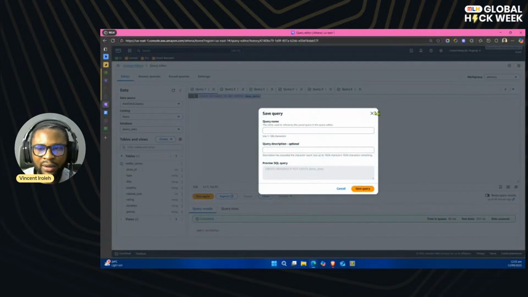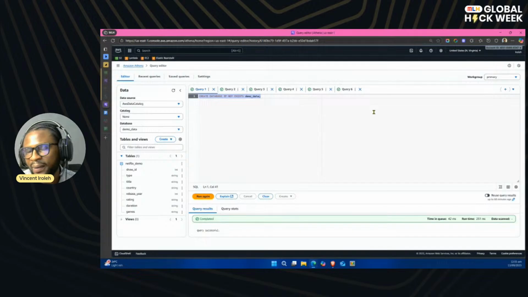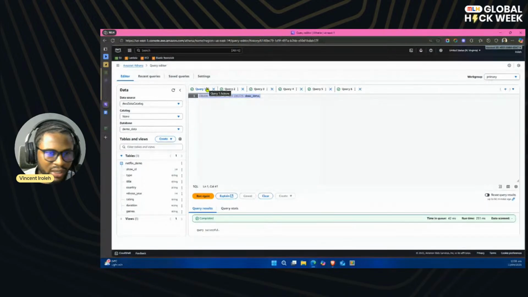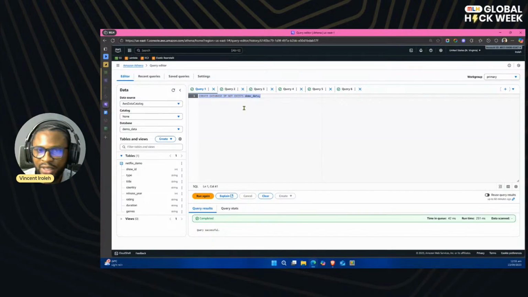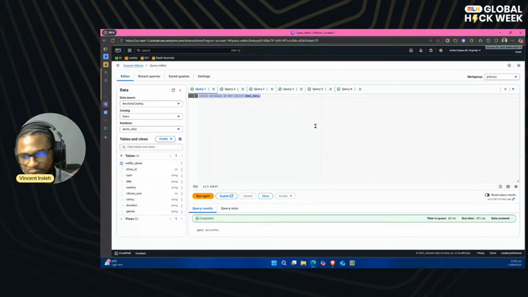Okay. So anytime you want to run a similar query, you can just open that specific query and make some changes if needed, or just run the same query again. And of course, you can click on clear to clear the query editor. So that's it with Amazon Athena. That's basically what it helps us to do. It helps us run queries against our database, and we can use it as much as we want, download the results, and do whatever we need to do.